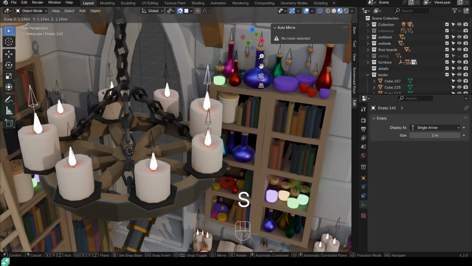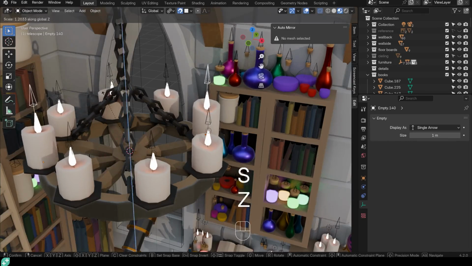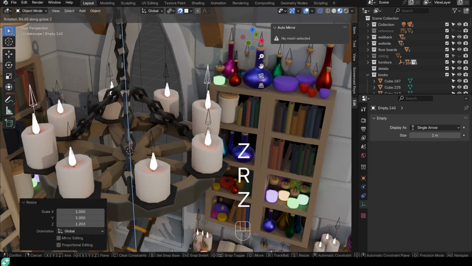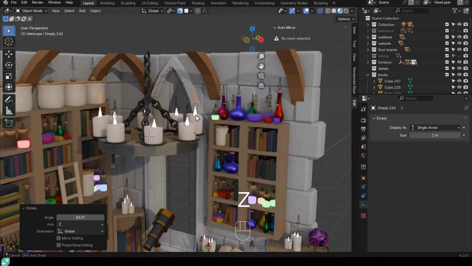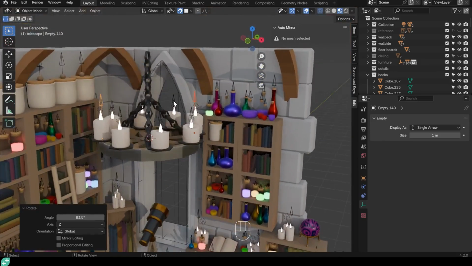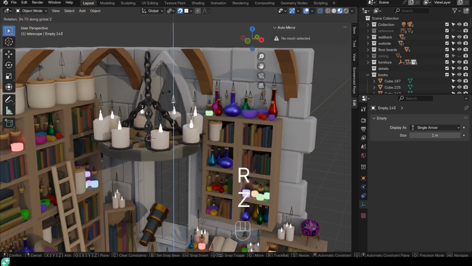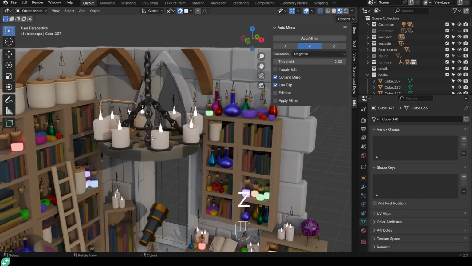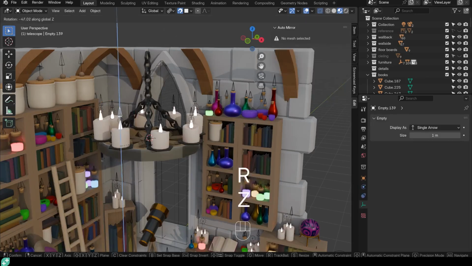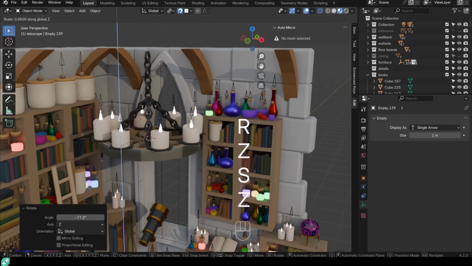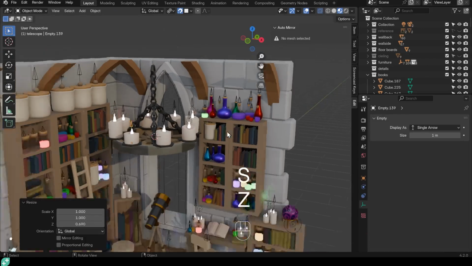We'll scale them up a little bit, just in the Z, and R then Z. Rotate them around, and now they look fairly different, I would say. Just rotating by the Z is really good for making things look like different objects. Make that one a bit smaller, like so.